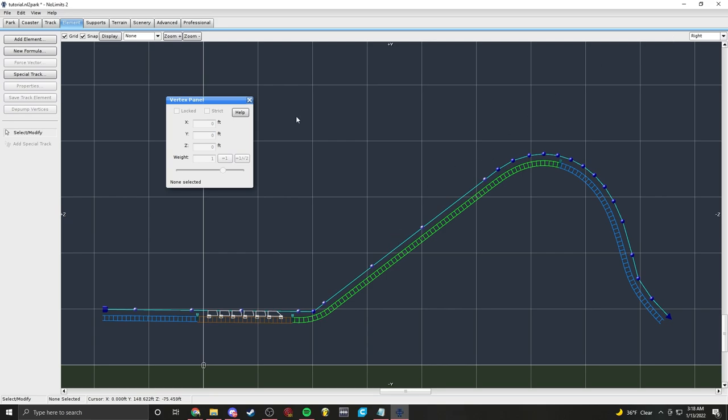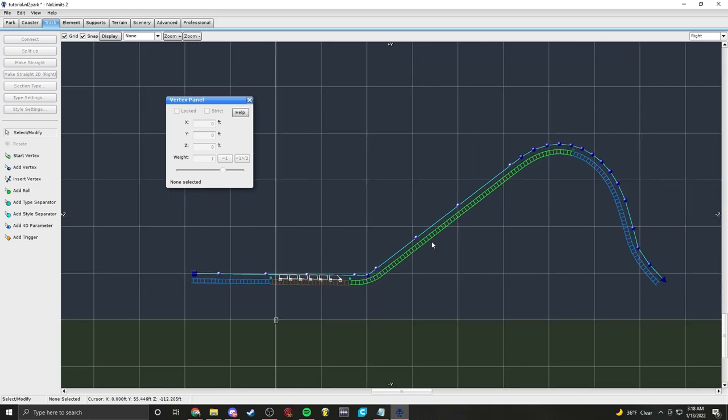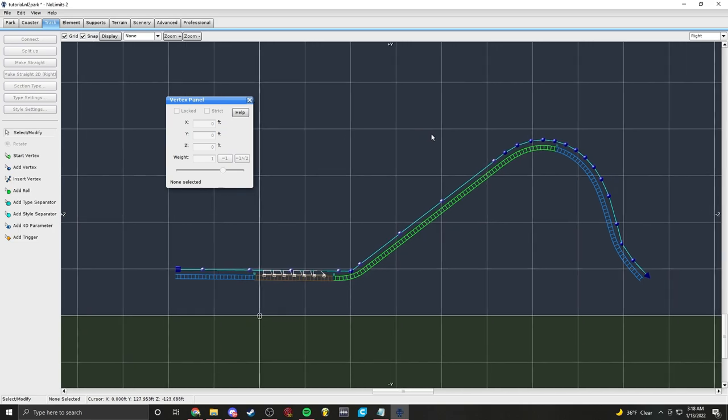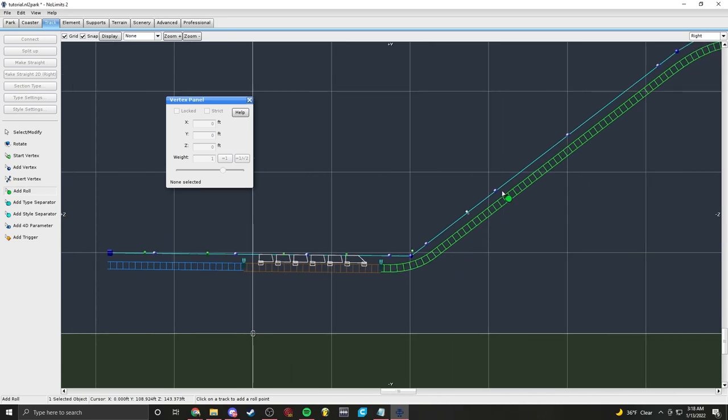And from here, you would go back to track, and this is what I do. Once I have a lift or a launch, I'll get into launches in a separate tutorial that makes it a little bit more simple. Once you have this, you'd come back to track, and you can click add roll. And usually I'll just add rolls pretty much throughout the entire lift.